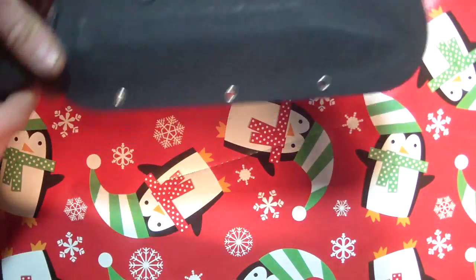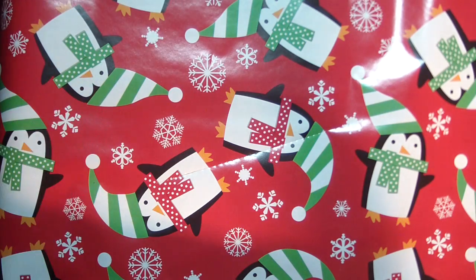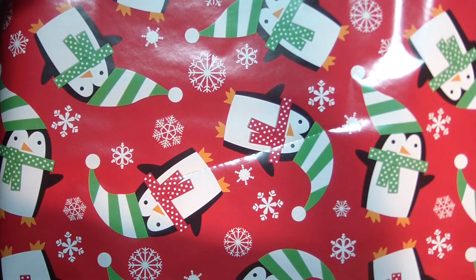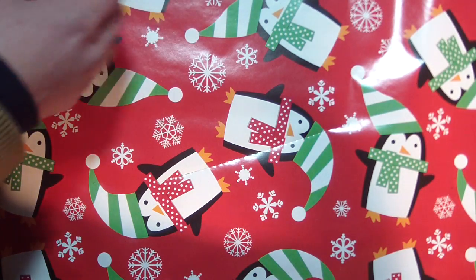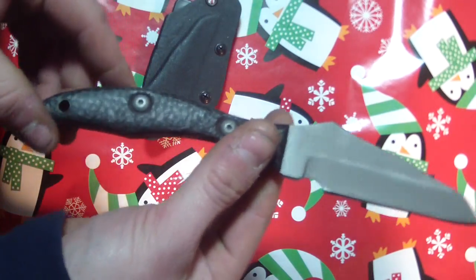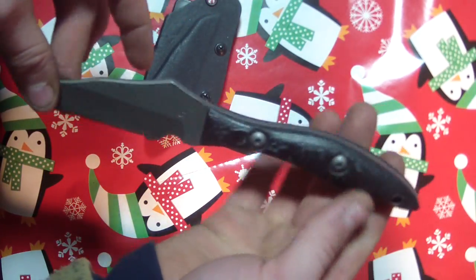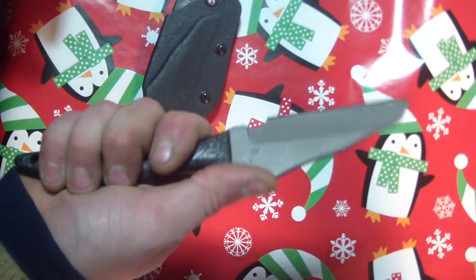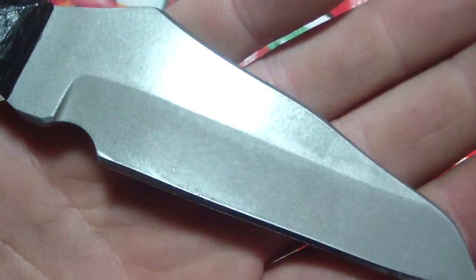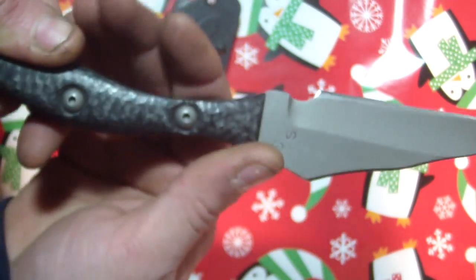Anonymous got me a Christmas present when he went to the Last Knife show. He met a maker who is named Sean Garrett — more information in the future about him. Apparently he's a real good guy. I'm just gonna show you some of his designs. This guy is actually Anonymous's. It kind of reminds me of something Gavco would do — it's got a Gavco-ish feel, very comfortable. It's got that nice thumb ramp. Looks like some kind of coating on there. It's really sharp though. Cool blade shape.